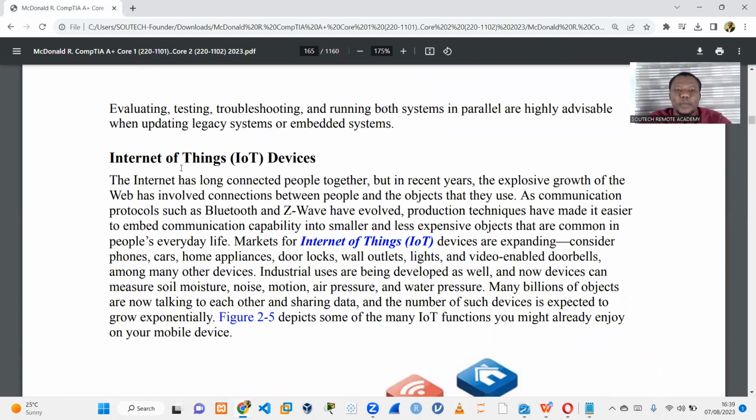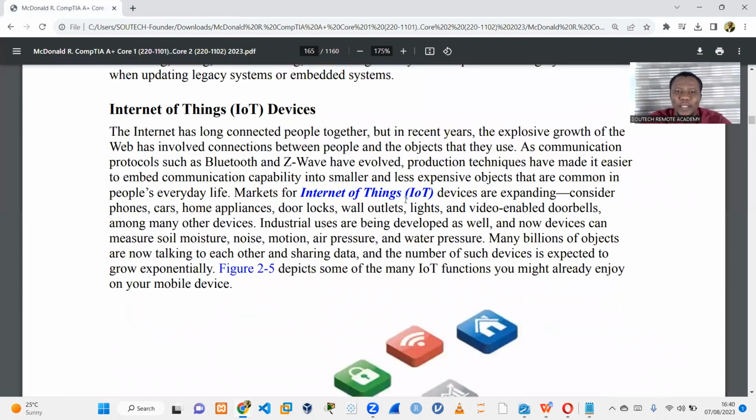Okay, so Internet of Things. I think I introduced it in the last class, where I talked about how anytime you hear the words Internet of Things, you're trying to say: I want to be able to manage, control, and use, and send and receive data through devices over the internet. It can be your car, your AC, your window, your door, your gate. You want a solution whereby you can send signals.